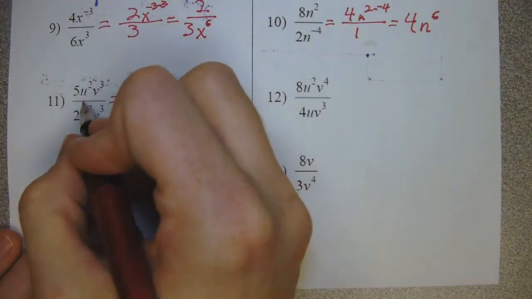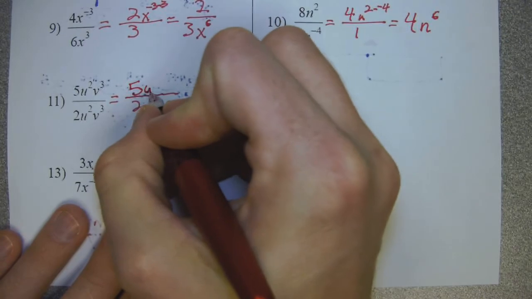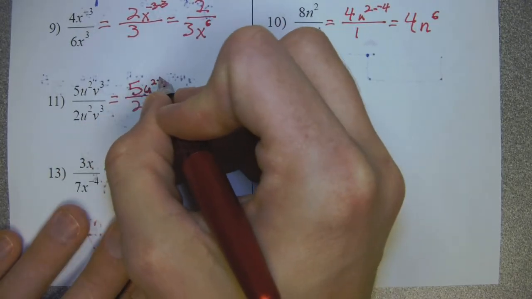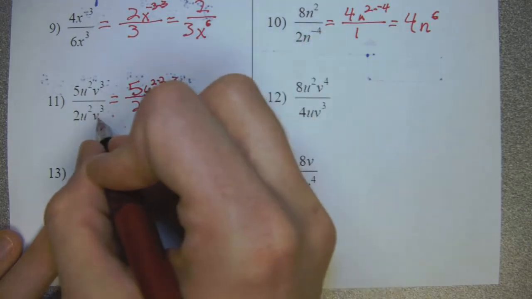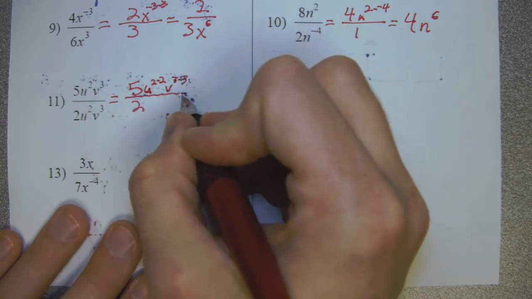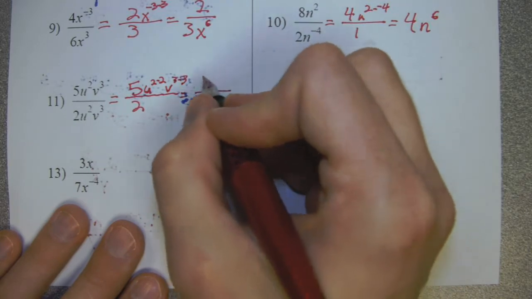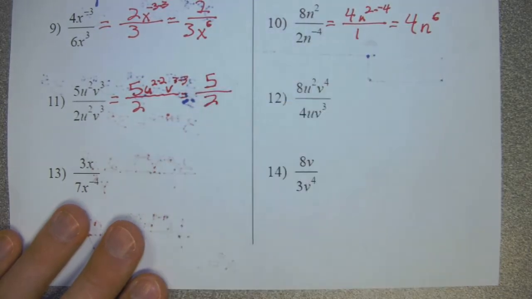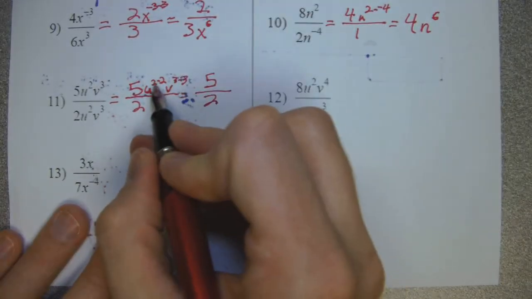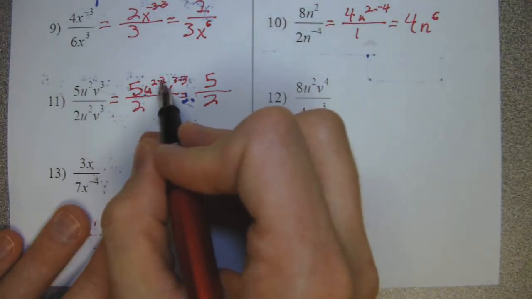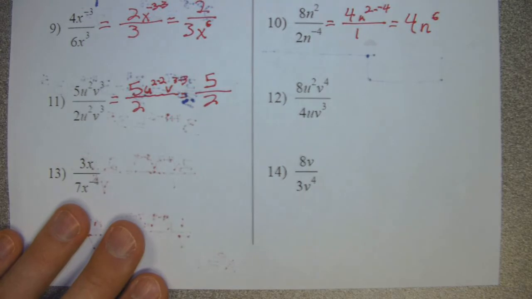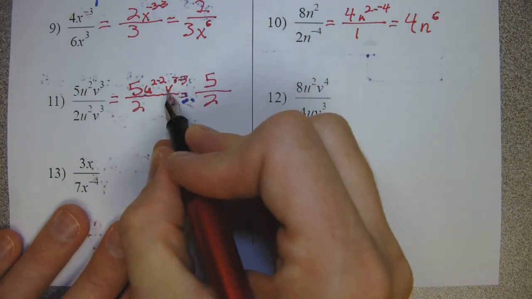All right, well, let's look at the u's. We've got u to the second, and then, of course, another u to the second, so we'll subtract. And then we've got v to the third, and again, subtracting another third there. So again, the 5 and the 2 don't change. We'll go ahead and write those in, 5 and 2. U, and then we'll take 2 subtract 2 is 0. So long as u isn't also a 0, anything to the 0 power is 1. Well, I'm not going to write multiply by 1. That's silly.